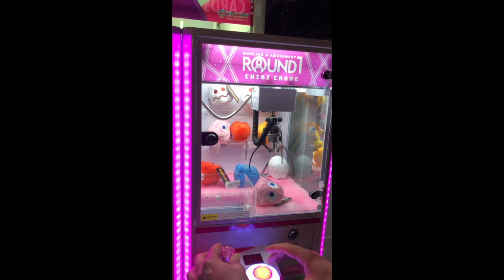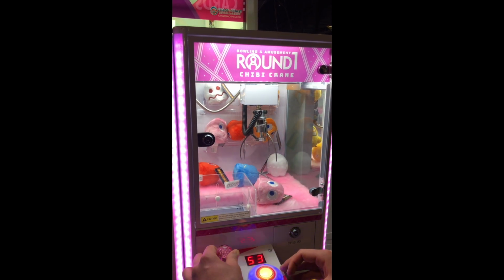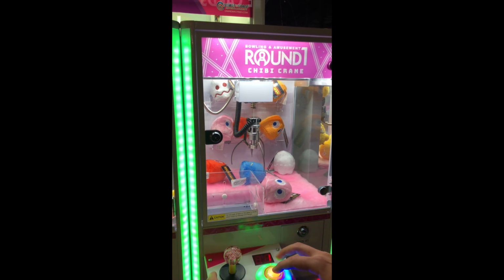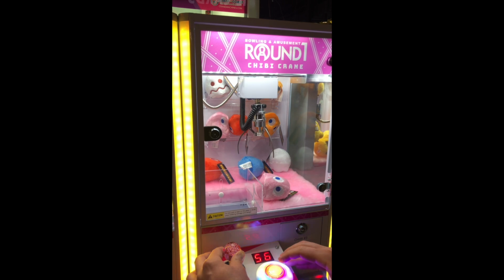So here we are, mini little claw machine. I see people win these endlessly online. I see a little Pac-Man ghost one. I'm like, yo, these are sick. All right, if I can get 10 of these, definitely worth $1 a play. I double tap a little too early and I don't win.